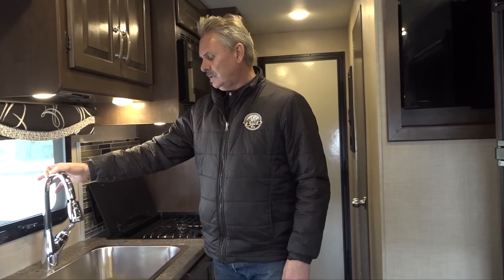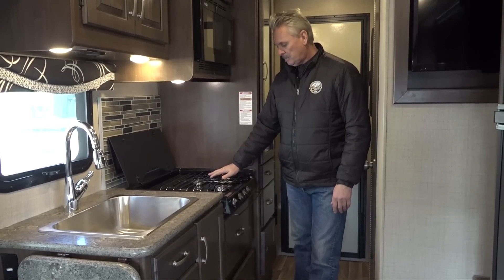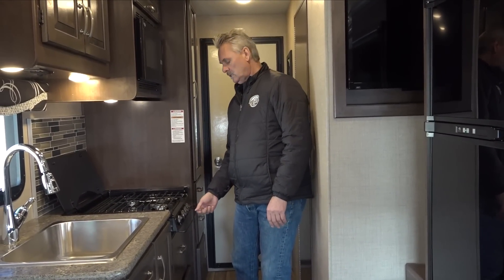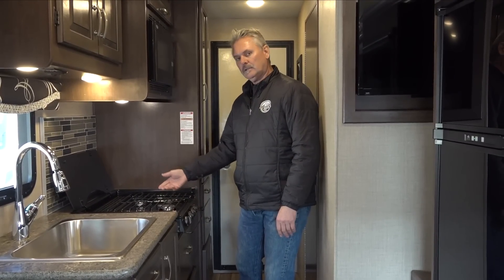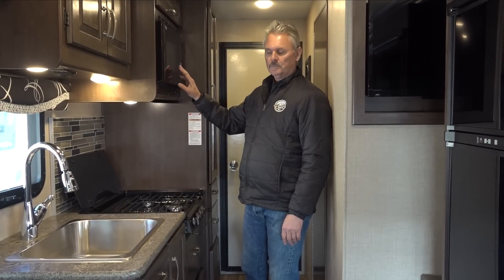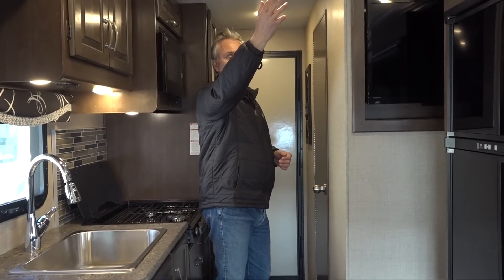In the kitchen you've got a regular sink like you would have at home, and a three-burner cooktop. This works a little differently — you just turn on the button for the burner you want, and then there's a sparker; by turning this sparker it will ignite the burner. There's a microwave up top which is just like home. You do need electricity to run your televisions, microwave, or air conditioner — those are the three things that require electricity or 110 volts.